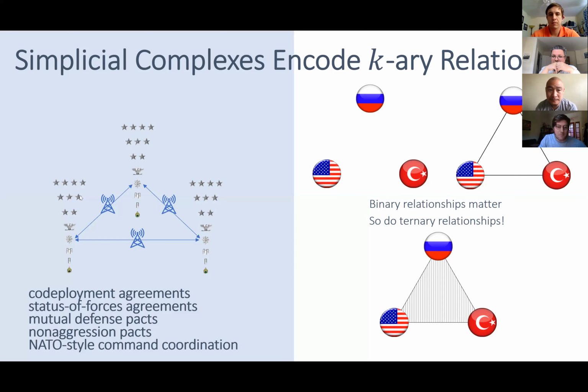It's interesting. Okay, so this is a really natural way to encode this kind of discrete structure that people who study international relations are very interested in. In fact, there's a really nice data set of all of the international agreements, alliances, etc. It's like a giant library of all of these, including how long they lasted, who was involved, what the nature of the alliance was. So it's a really nice data set because it's right there. It's like an Excel sheet, and you just can populate what the simplicial complexes look like.